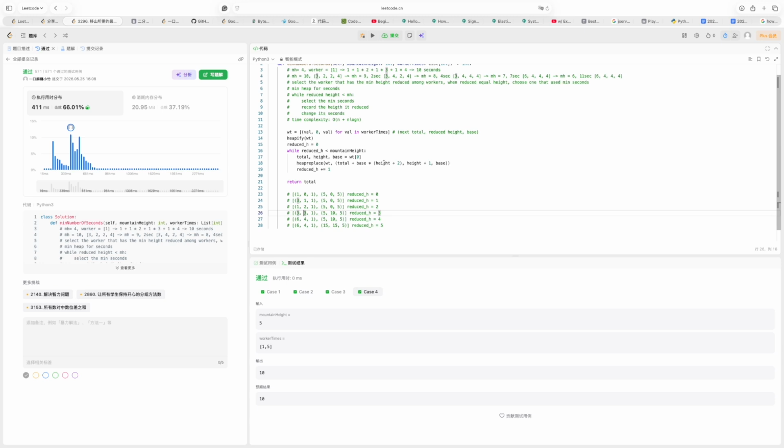And height is now 1 plus 2, 3. 3 multiplied by base 1, so 3 plus 3 is 6. And 6 compared with 5, we will select 5. So let's put it back. We will select 5. And for now, its current reduced height will be 1.